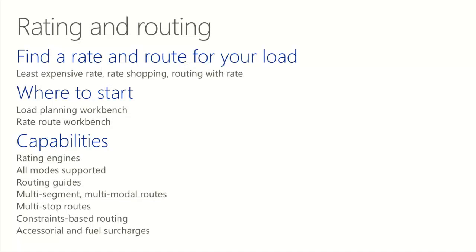And then by clicking the rate shop button, you would actually get multiple rates with multiple delivery terms and dates for the same load that you just defined. Imagine yourself your own private Expedia that you have set up, where you just go in and type in the origin and the destination, and by clicking on one button, you get multiple rates with multiple carriers according to your setup. Of course, everything is user configurable, and then you can choose the one that is most optimal.